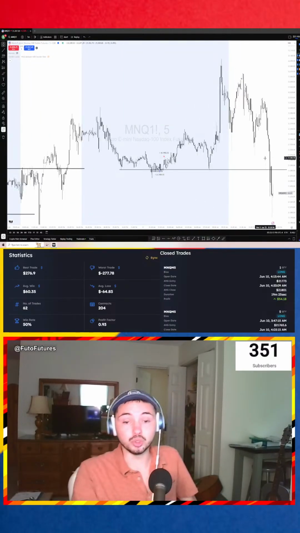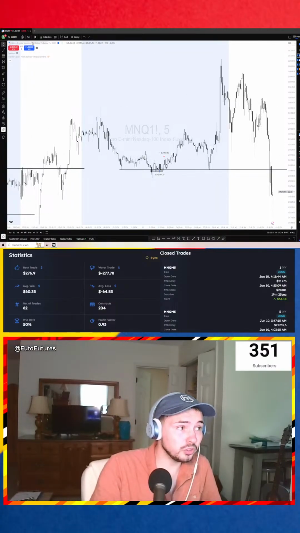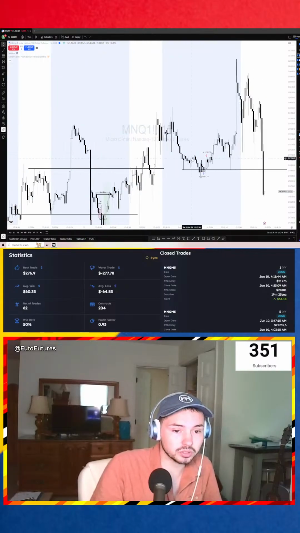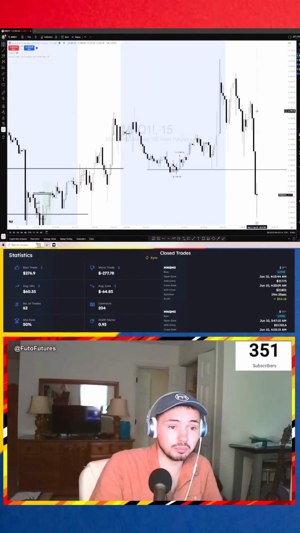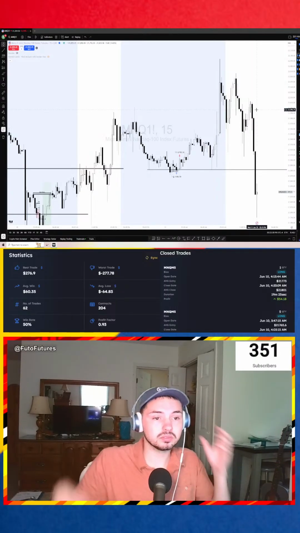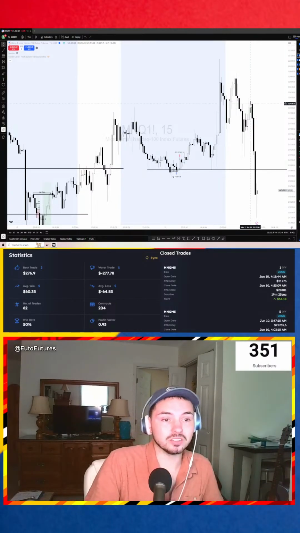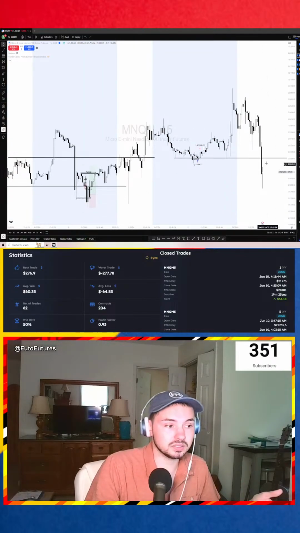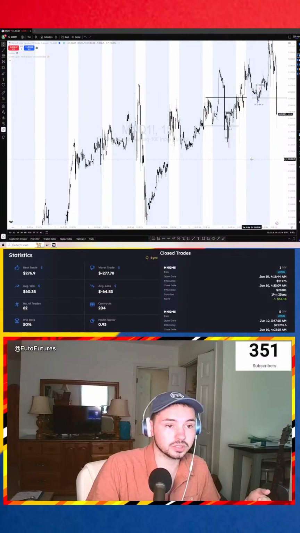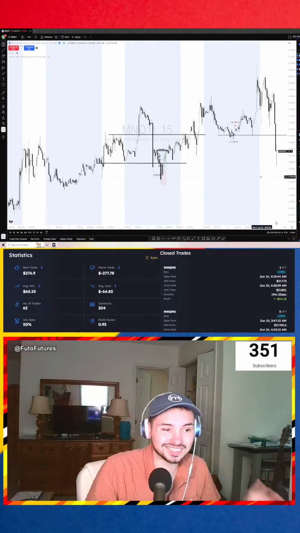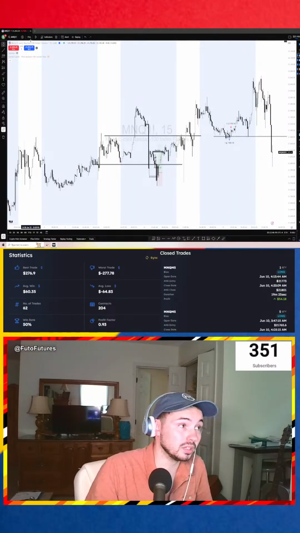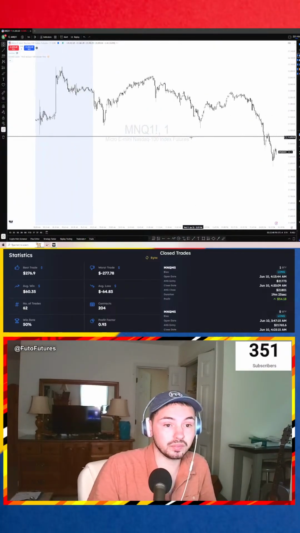We can see on MNQ right here, MNQ has been kind of difficult to trade today. I haven't really seen any setups that I like personally. We did have some movement to the downside, but with the movement to the downside that we saw, it's not really anything I can take a trade off of because overall we are still in this trend upwards. There's not really anything I could take. If we do start to see a rejection or a movement upwards here, then I might take it, but that's why it's going to be more educational. So if you have any questions.